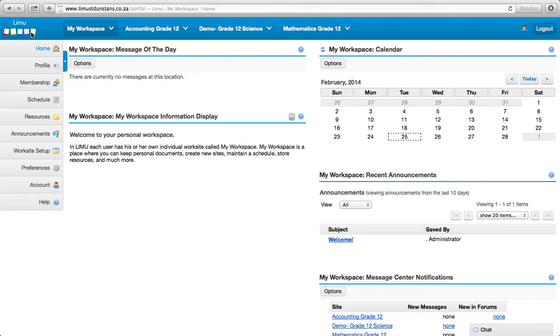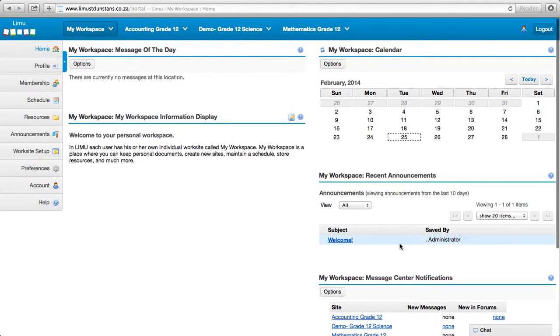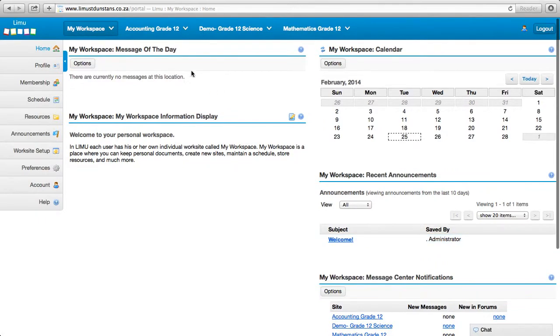Okay, as you can see, the interface is actually quite intuitive. The home page has a calendar on the side, and typically that calendar can also be loaded with all of the events that are happening at the school or any other important tests. On the top there, you'll see there are 4 main tabs in this case. These tabs reflect the courses that a particular student might be doing.